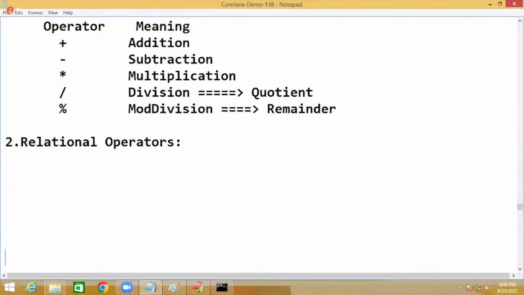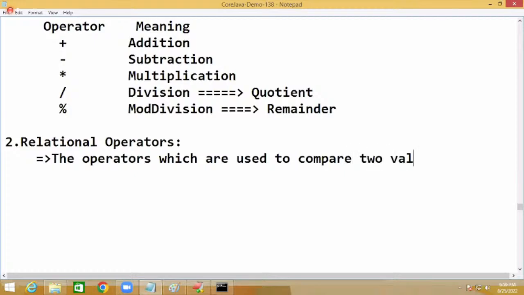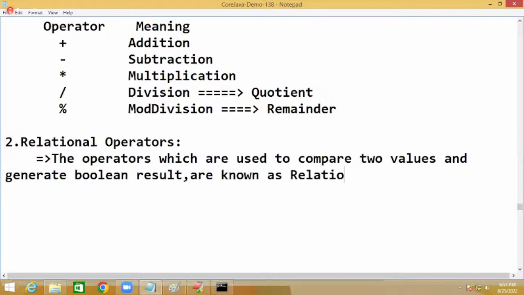So, relational operators. The operators which are used to compare two values and generate a Boolean result are known as relational operators.